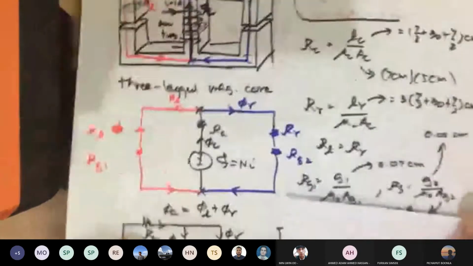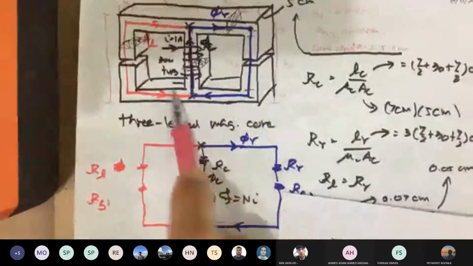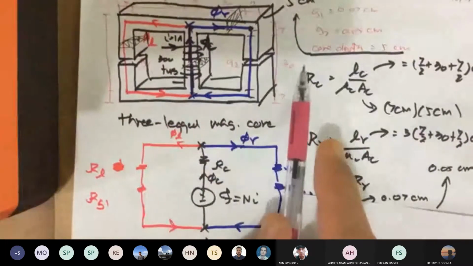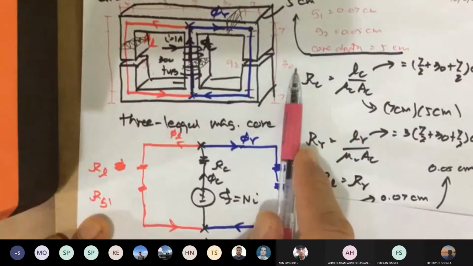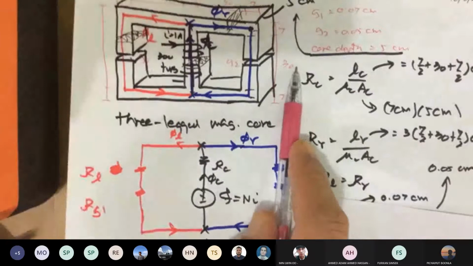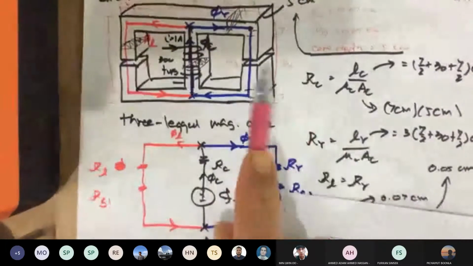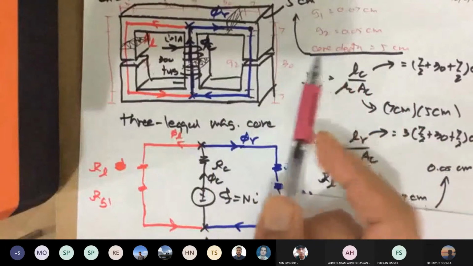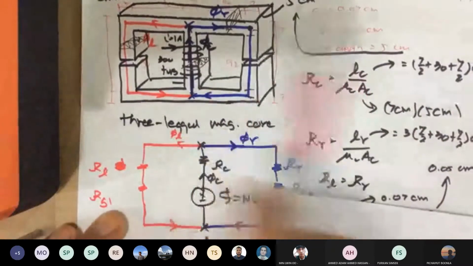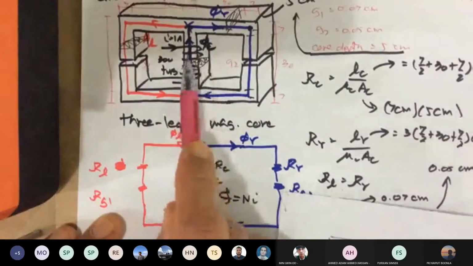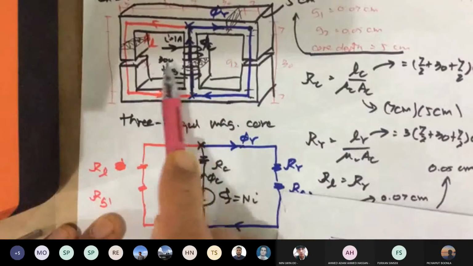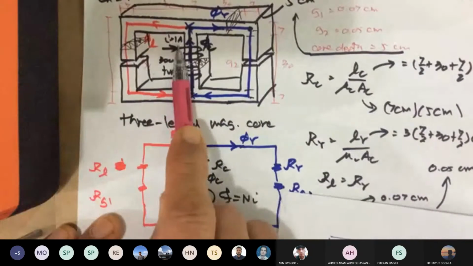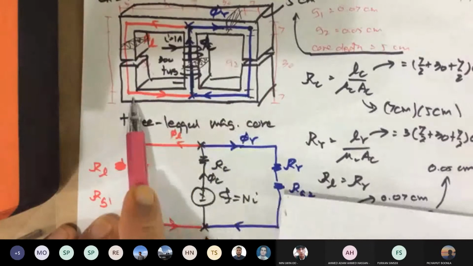So you should study this, but if you cannot read anything, just tell me. We'll go through this a little bit. We'll come back and revisit next time because I won't be able to finish everything within the time that we have. Now, what we have here is one coil in the center leg with 300 turns, and the current in that coil is 1 amp.